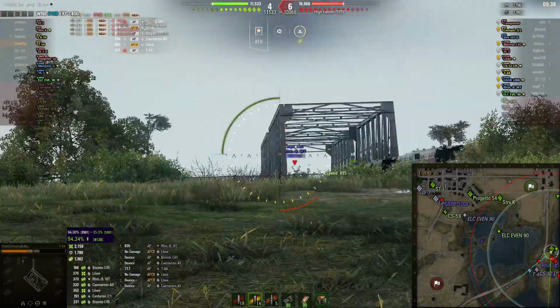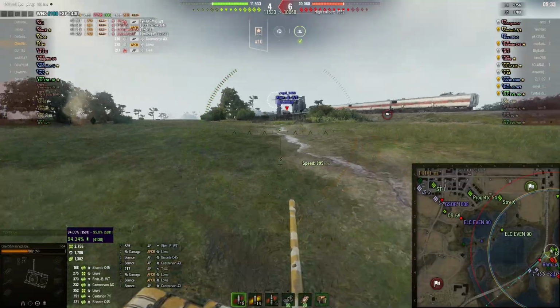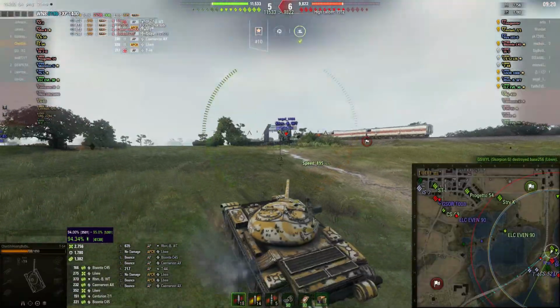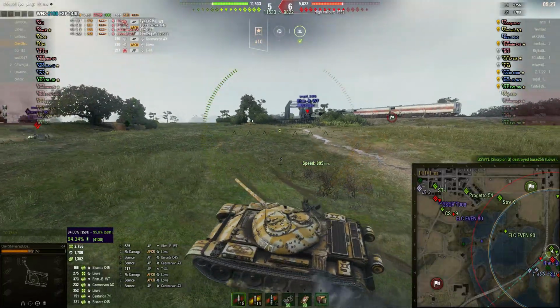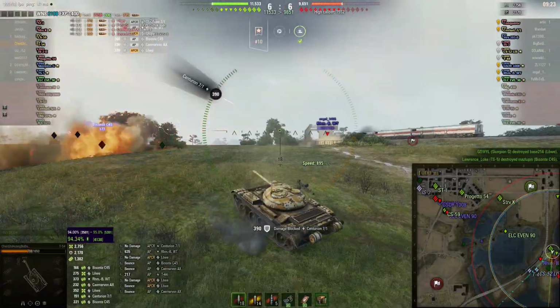So Moshi is just making sure he's checking all the angles, making sure he's not getting into a crossfire or getting exposed too much, particularly to the TDs. He wants to bait a shot from the TD if possible and jump up and put some shots back in.